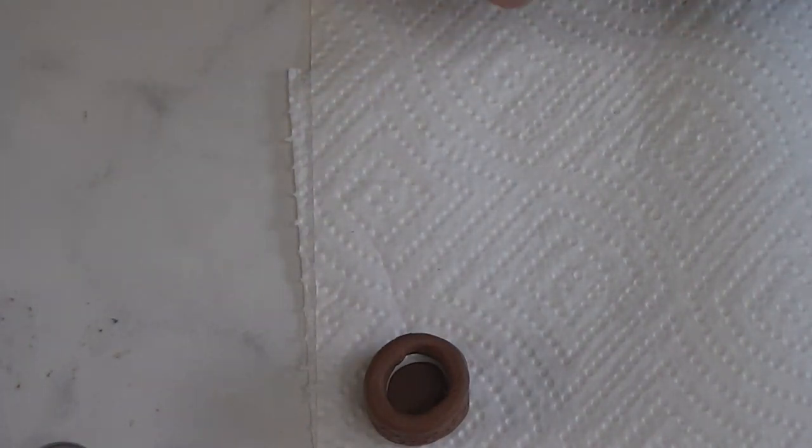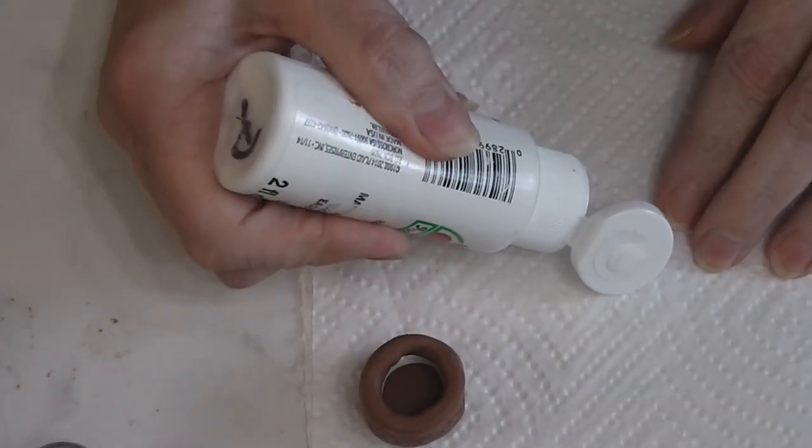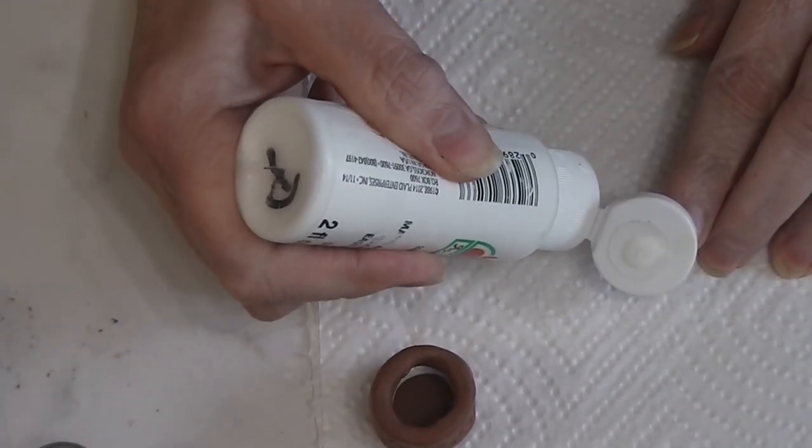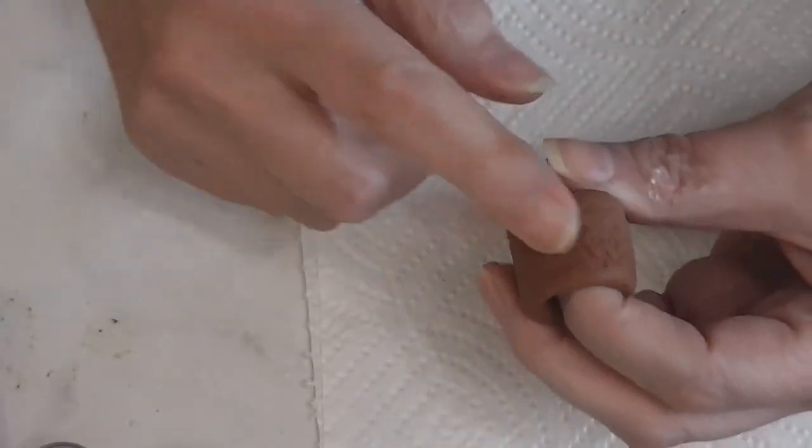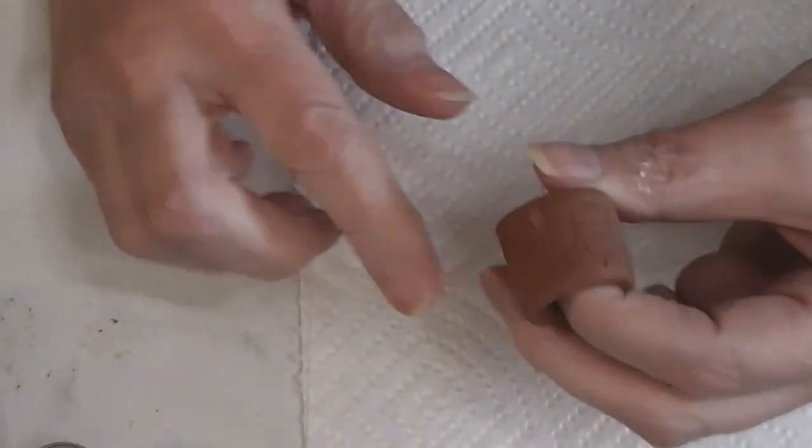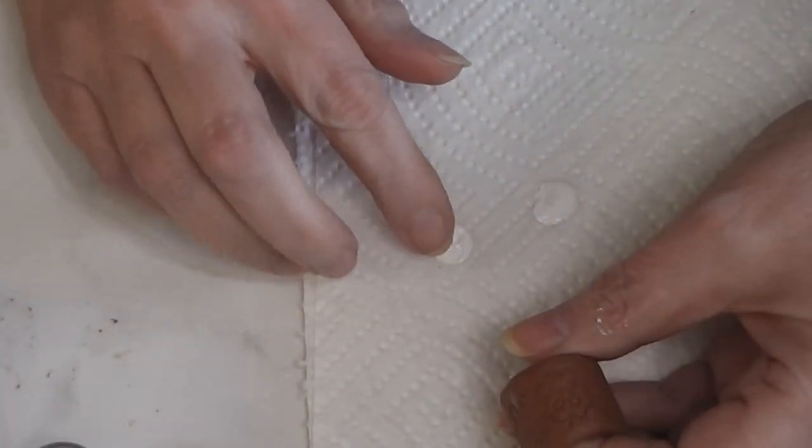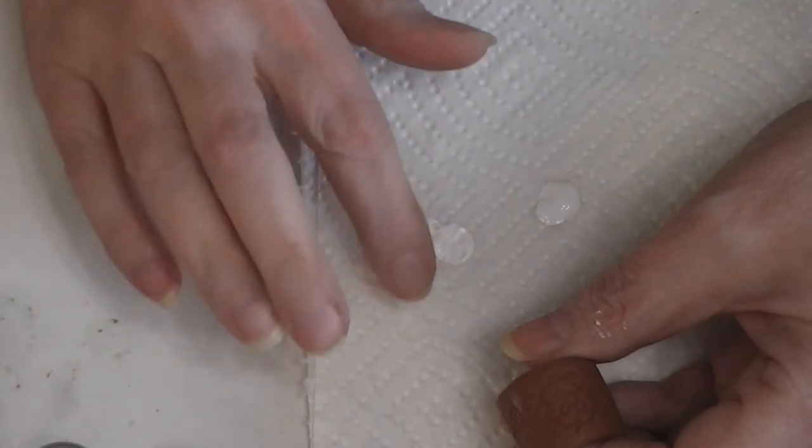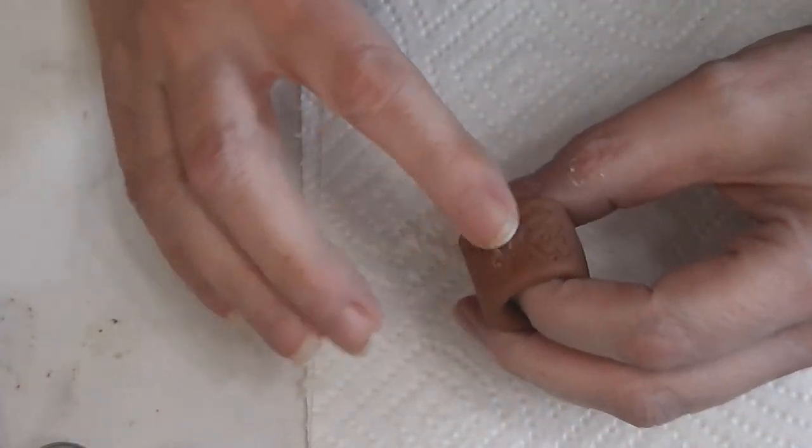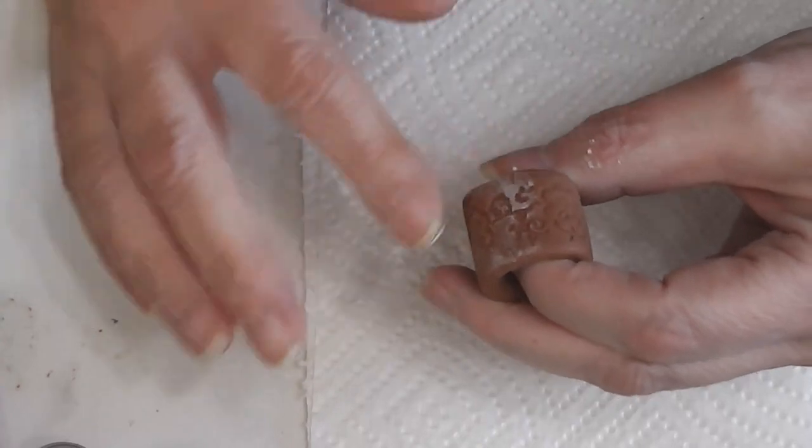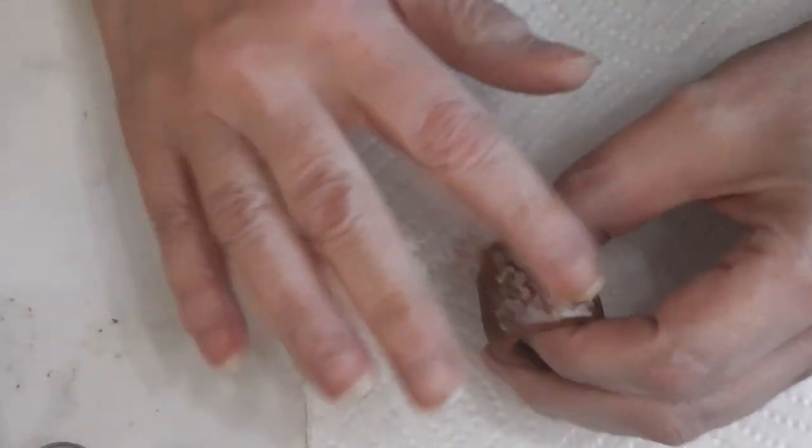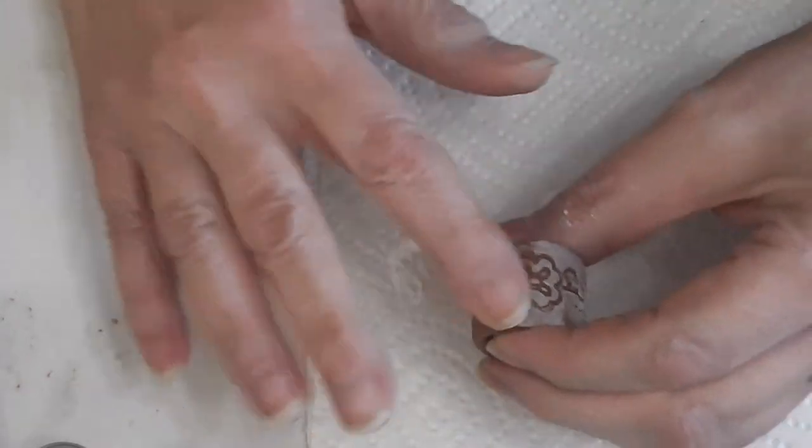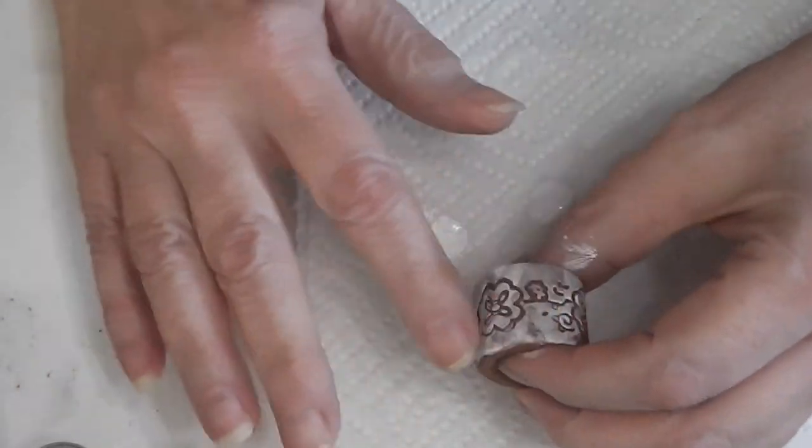Just got some white craft paint. And I'm working directly on a paper towel. Because this is going to be messy. You don't need much paint. And the only tool you need is your finger. I tried a couple of things and I found my index finger gave me the most control. And it's still, you want to be really careful. Kind of blot. Almost like you're dry brushing but you're using your finger. And this gives a look like the ones.